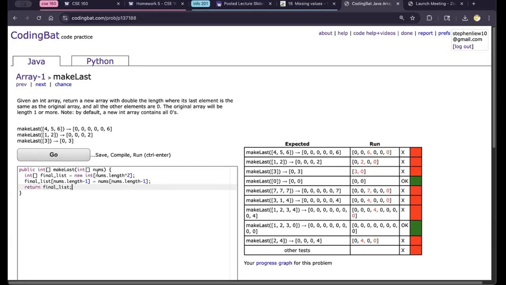Wait, this one, 6. Okay, actually, double the length, where the last element is the original array, and the rest of them are 0.